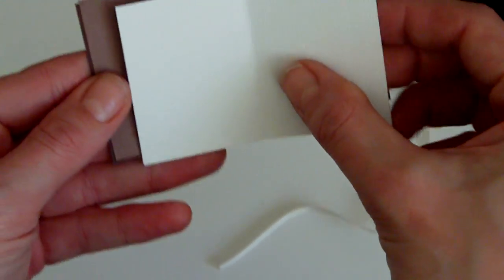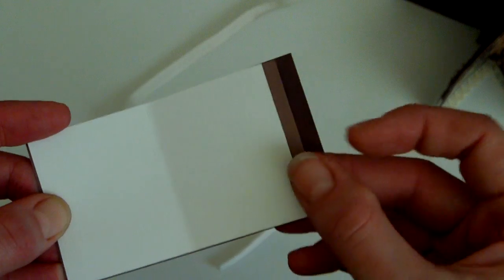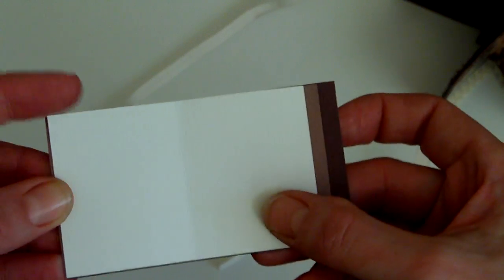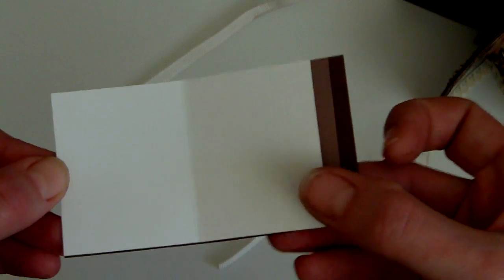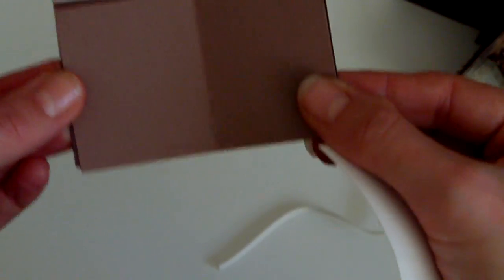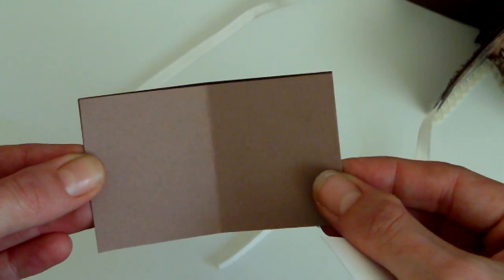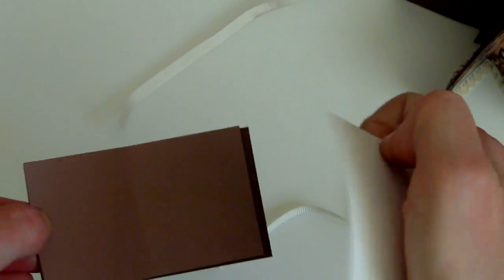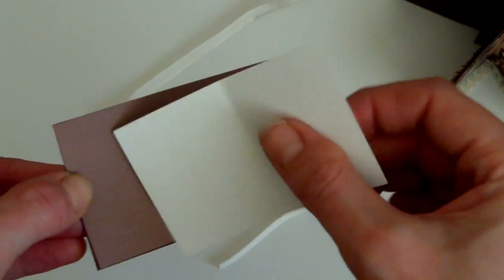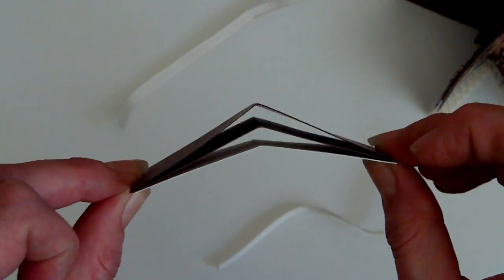They're all cut at the same height, but there is a half centimetre difference on the edges. If you don't work in centimetres and work in inches, a quarter inch difference would be enough. All you would do is line up the two edges so you get that half centimetre left over. You line them up at just the very ends to get that effect. Then you've got your front piece that you would stamp on, lined up again, and you get the little tiered effect. And it still shuts flat.